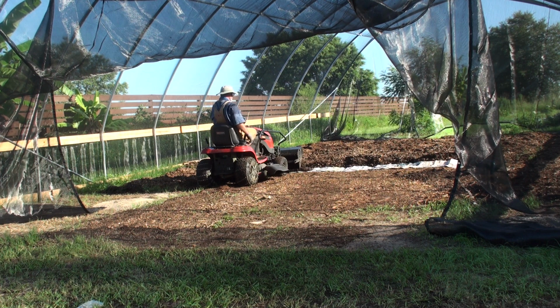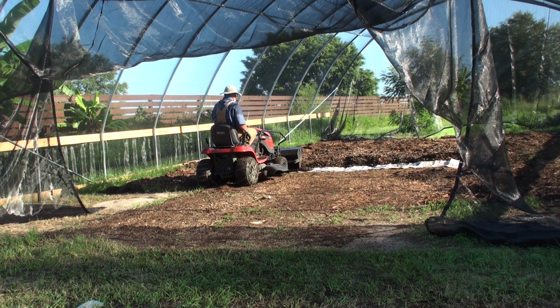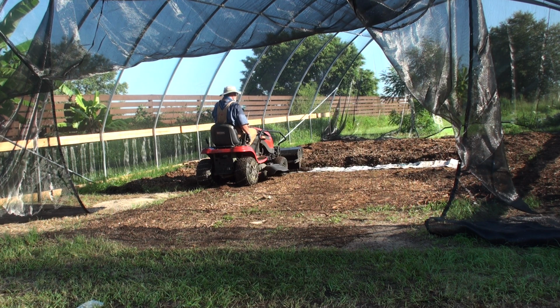So now what this is, is just my regular old riding mower, and I put a front tractor scoop on it. You notice sometimes I have to fight to dump it, but it still saves the back. The first half I did with this was just wheelbarrows. So I did get this. It saves a little time. I don't have a big fancy tractor with a front end loader, and it doesn't get a ton on there, but it gets enough for what I need. When I back up, you'll see there's a nice little layer of mulch there.